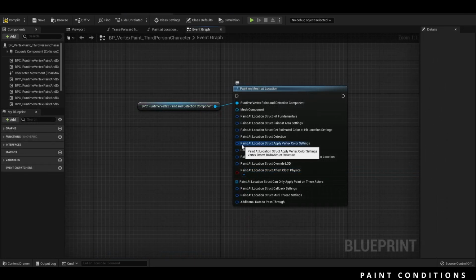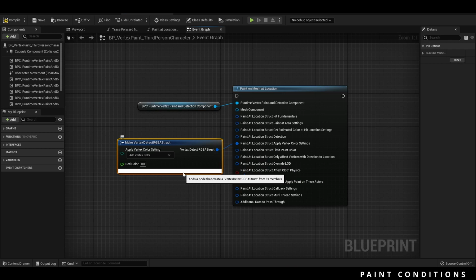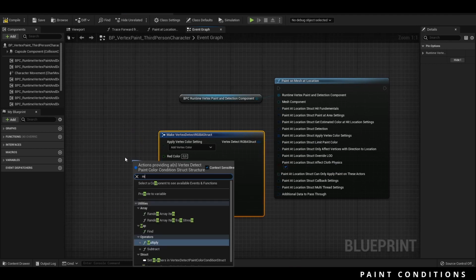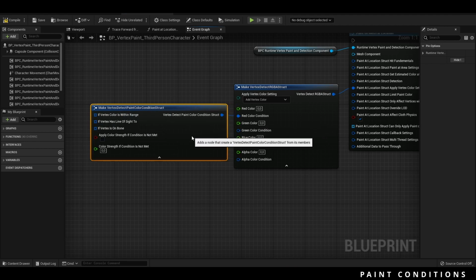With all paint jobs where you set a paint strength to apply, you can set a condition the vertex has to reach, in order for it to become applied. This is very useful to give the developer more control of which vertices should become painted.